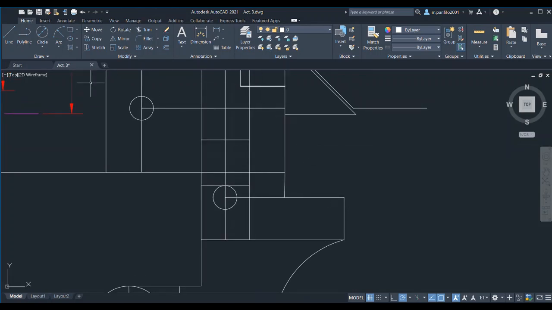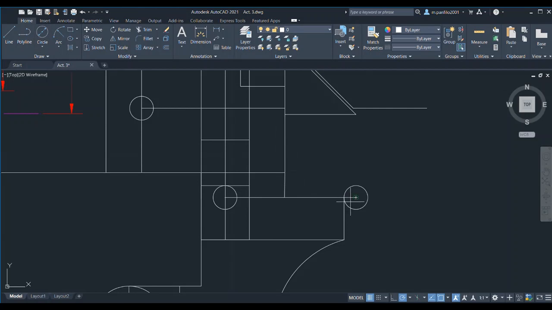And now we will create another circle. First, let's create a line, the length of 0.1875. Draw a circle on this endpoint. Measurement of 0.375, enter.